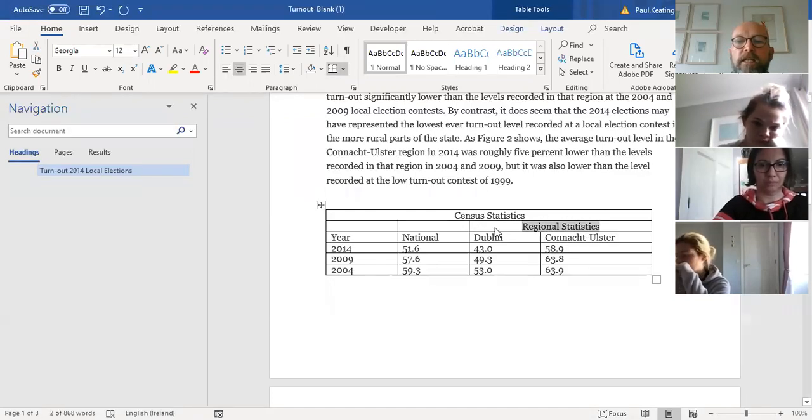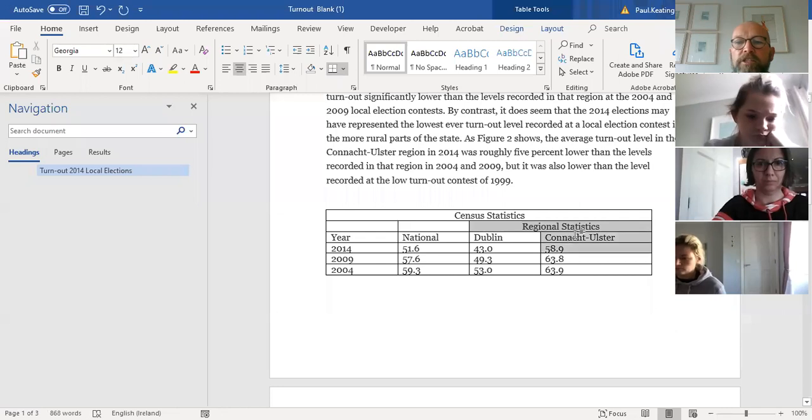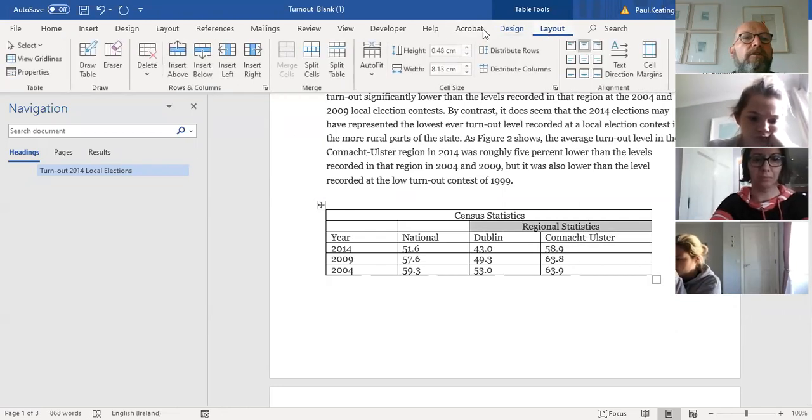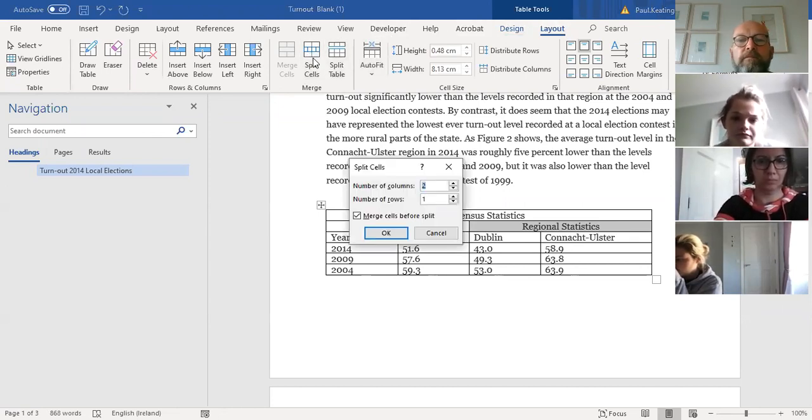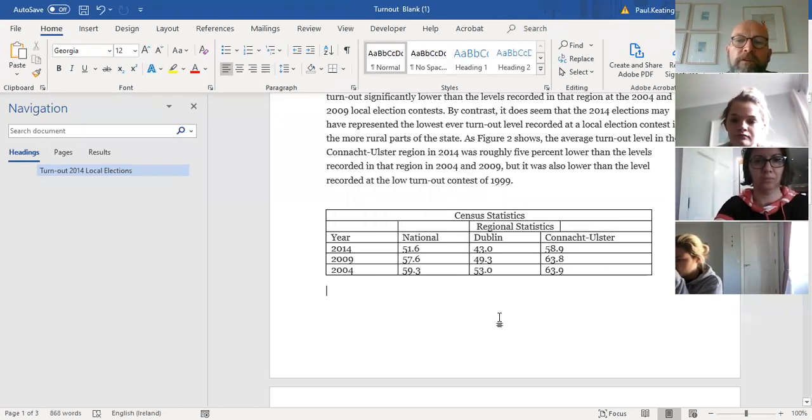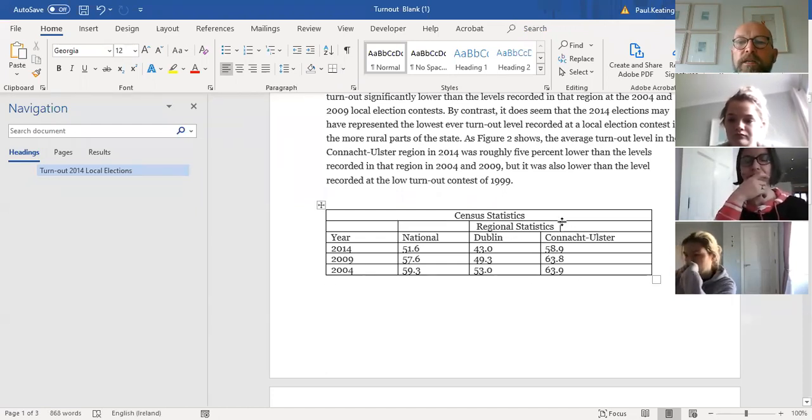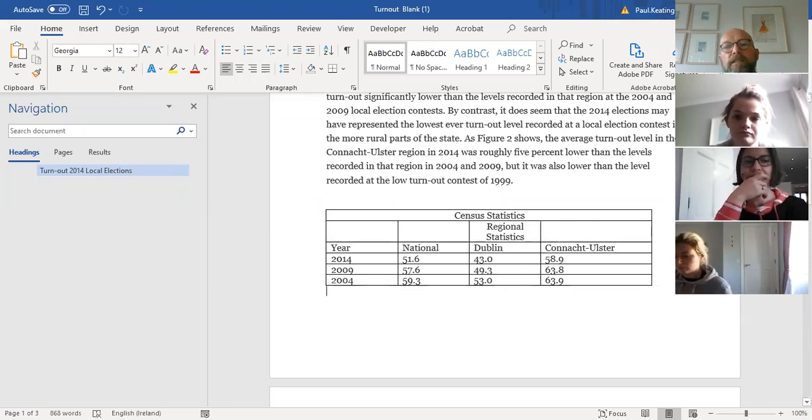So you highlight the cell, so you've merged this cell and you've changed your mind. So you can go back to layout and you can split the cell into two. And it goes back, roughly speaking, not exactly the way it was. So what you might need to do is you can pull this across and make it the same size. So once you highlight the line, it'll move things across.